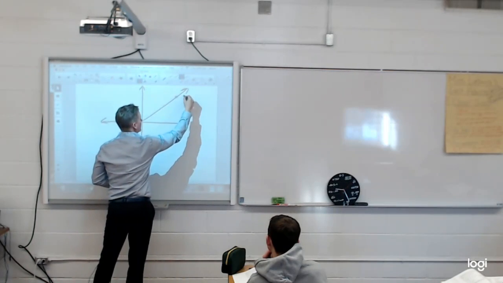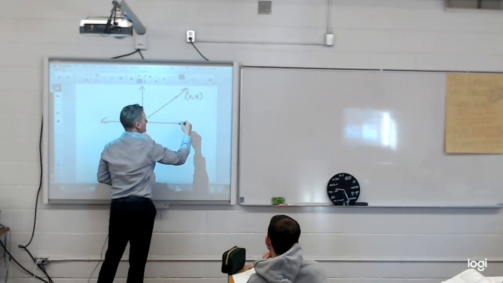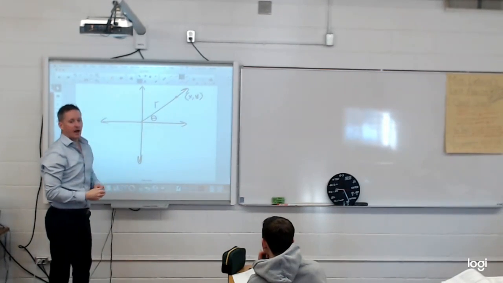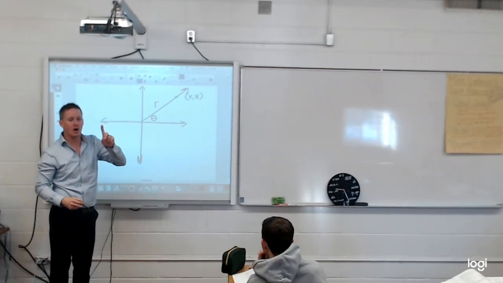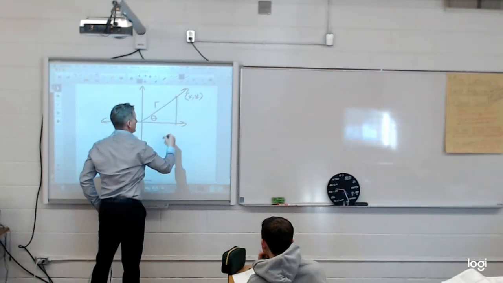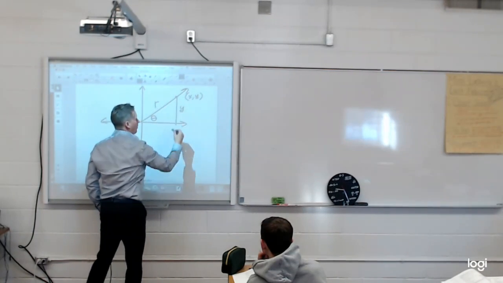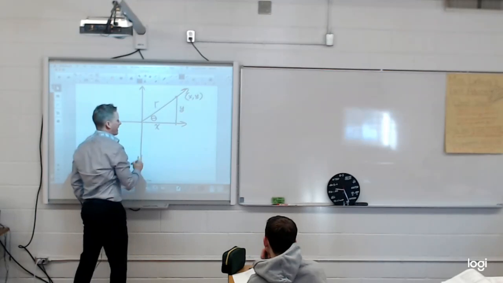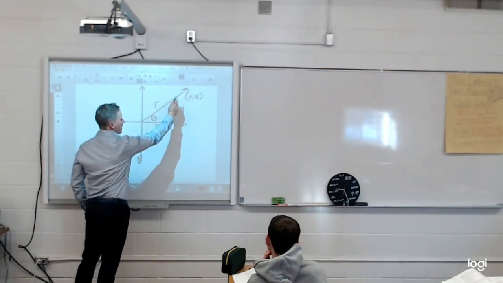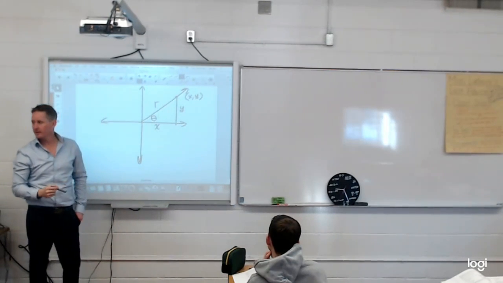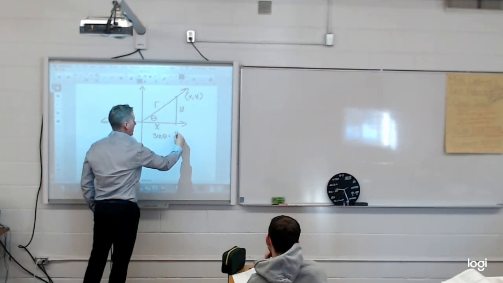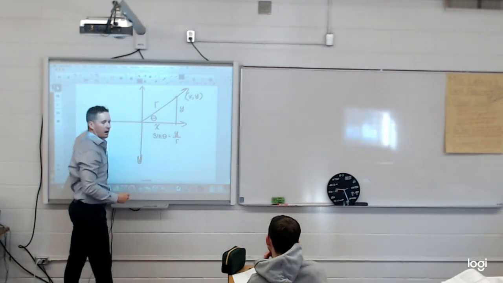So I have this here. That's x, that's y. My angle is theta. My radius is r. Now, in the circle I just drew for you, your radius is 1. For this one, I'm just putting it as r. This side, y. This side, x. Because that's my x and my y. Right? I go x units this way, y units that way. Okay? Sine theta is y over r.